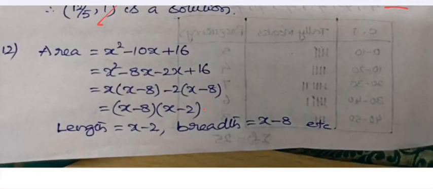Area is given as a quadratic polynomial. This quadratic polynomial is factorized into two linear factors: (x - 8)(x - 2). If x is positive, length is x - 2 and breadth is x - 8. If x is negative, then the larger one we have to take as length and the smaller one as breadth, so then x - 8 becomes length and x - 2 becomes breadth.